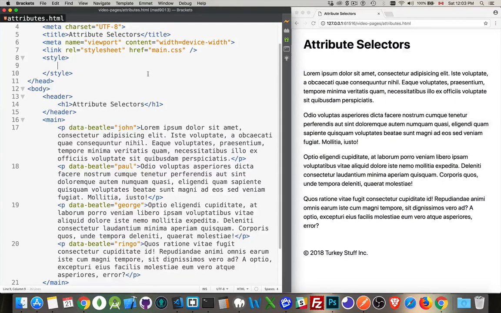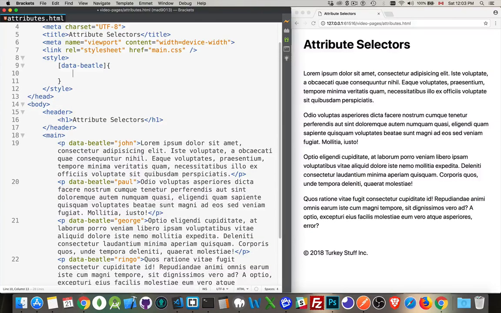So in the CSS, if you put in a set of square brackets, this means it's an attribute selector, and we can say the name of the attribute, and let's put in Rebecca Purple. There we go. So all the text is changed to purple for all these paragraphs because they all have this one specific attribute. If you want, you can add the tag name in front. That's going to work as well. So if I were to change this to a different one, say div, this goes back to black.